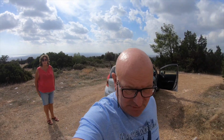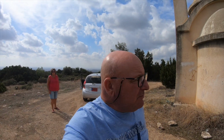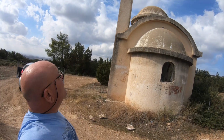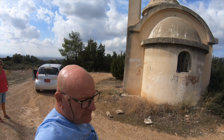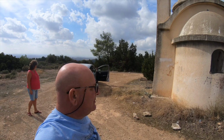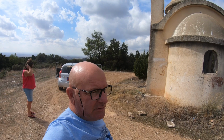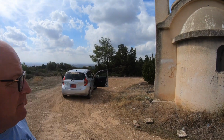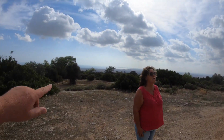We just saw this abandoned church. Well, I'm assuming it's a church. It's kind of church shaped. And the bell's missing from the town, but I think the locals, lads and lasses, come up here for a beer and a fag and whatever else they do in car parks. It is an amazing view. So peaceful. Really quiet. You see the sea down there.